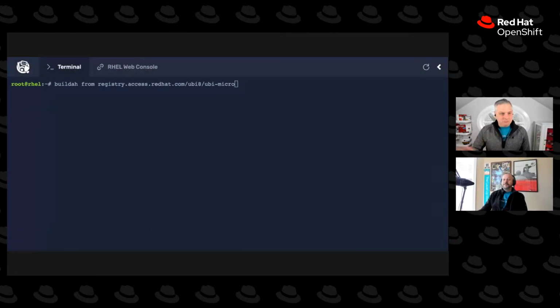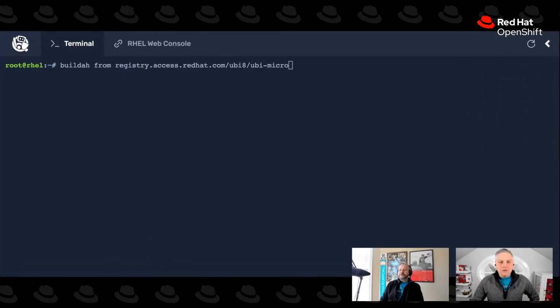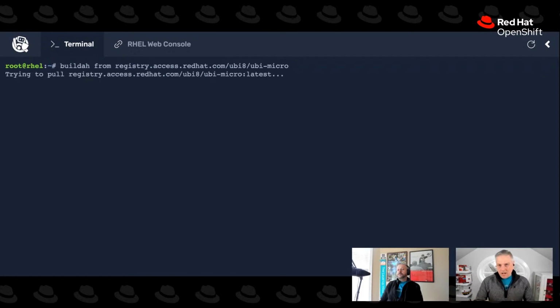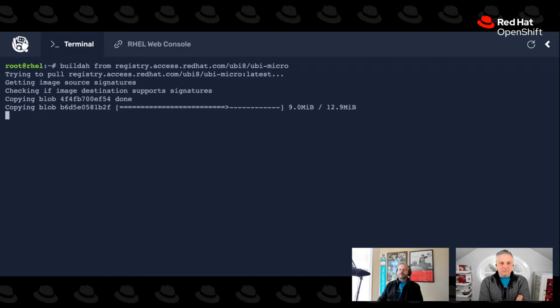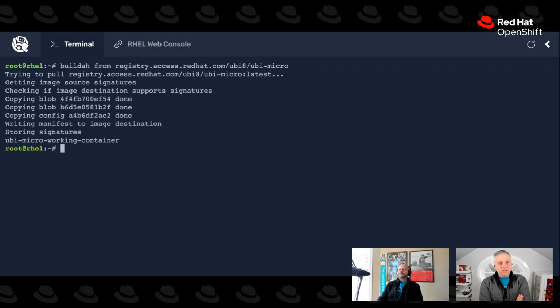So I just want to make sure that everyone can see my screen. Randy, looks good to you? Yeah. Awesome. All right, so I wanted to just go ahead and download one extra UBI. I've already pre-positioned some of them on the system. So what I'm doing is using the buildah command to build from a container we're going to download from a registry. I'm pulling down UBI micro in this example. Because I didn't specify a version, it goes ahead and pulls the latest version. You could also use Podman to pull this image if you want to build off of it.